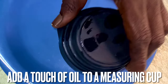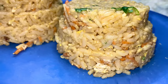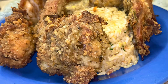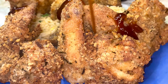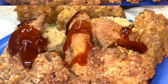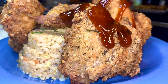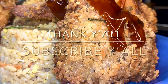I'm hungry. Now, if you want to make a rice tower, put a little bit of oil, prep spray, into your cup. Or if you just have the olive oil, just rub it inside the cup and boom, there you go. And there our wings are plated up, y'all. Ooh, yeah. Ain't nothing like some wings and some fried rice. Yeah, that's what I'm talking about. That fried rice go hard with them wings, baby.